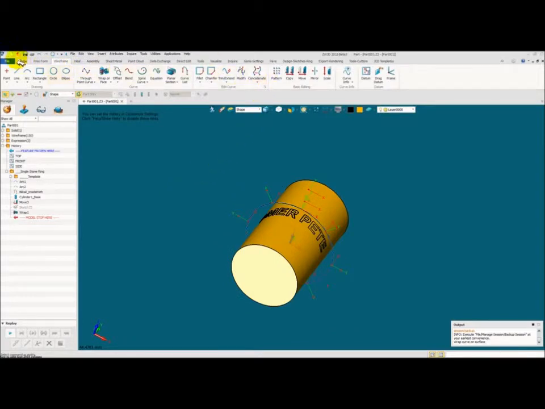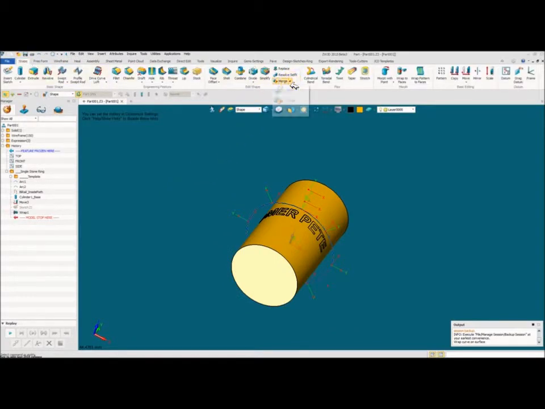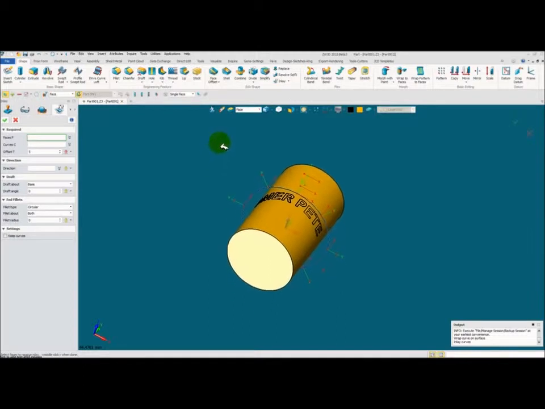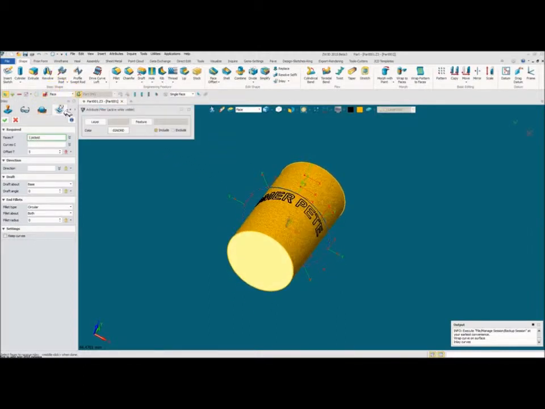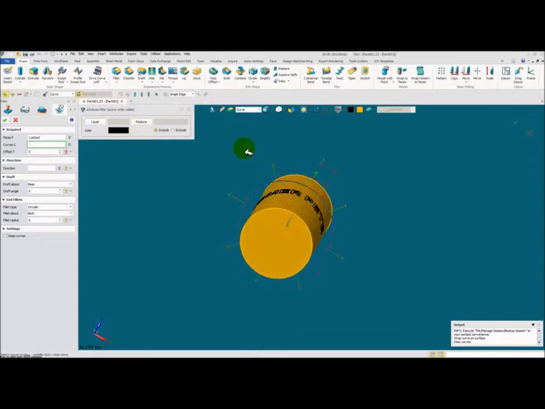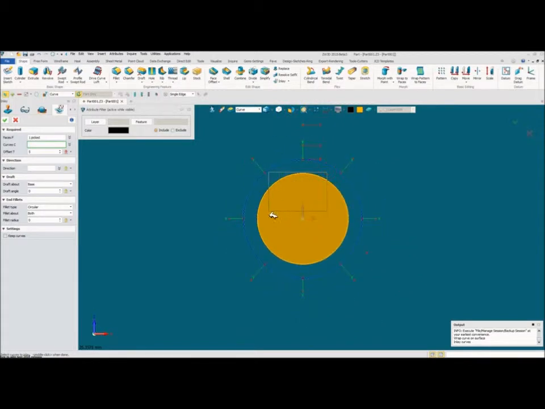Now we can come in to shape. Underneath merge is inlay. We'll pick this face, and we're going to come in and pick our black curves in here. And I'm going to go into a front view, and we'll just do a window selection on all of this.